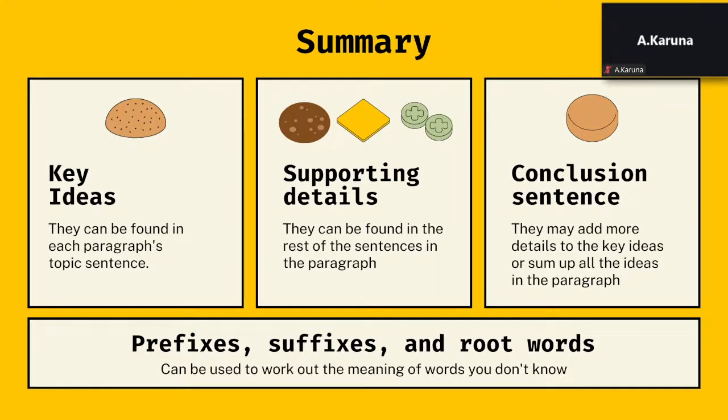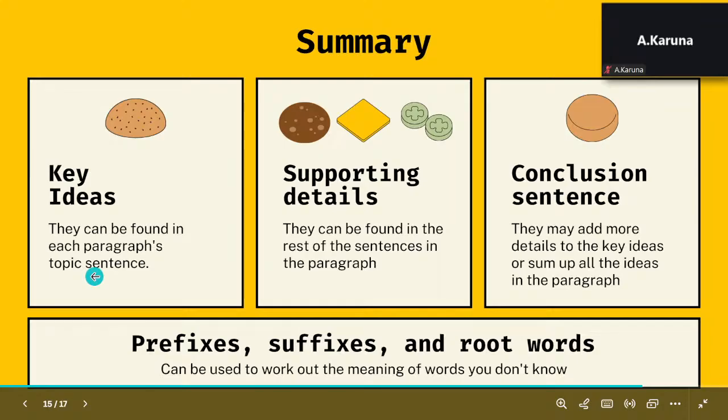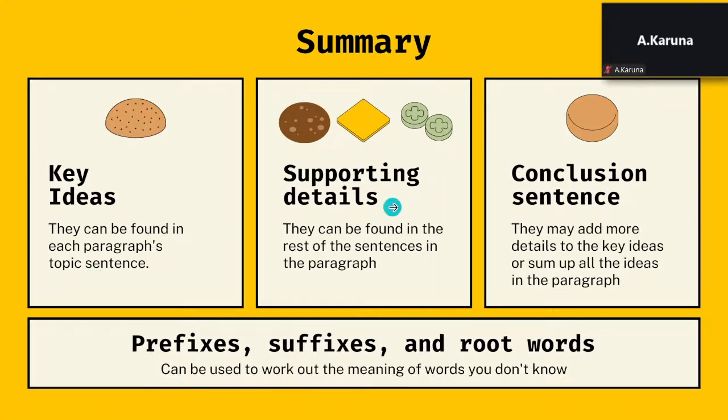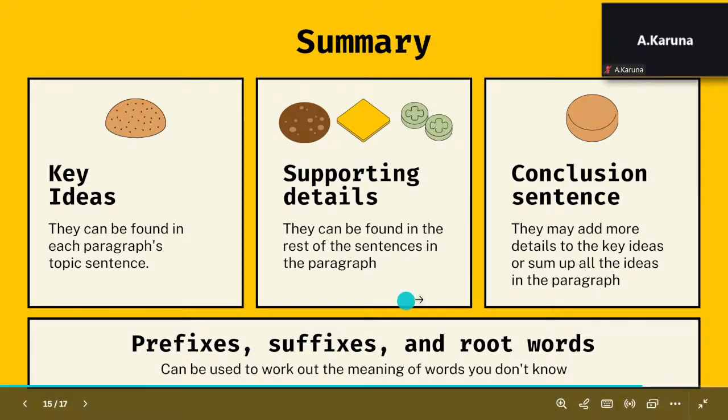Okay, if you're not writing just one paragraph, and if you're writing a whole essay, then the last paragraph is going to be a conclusion sentence. If you're writing a whole essay, your key idea will be one whole paragraph. Your supporting details will be like each supporting detail will get a paragraph, and then your conclusion sentence will also get a paragraph.